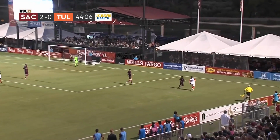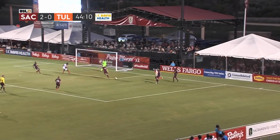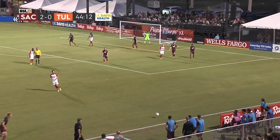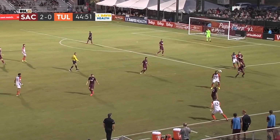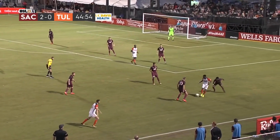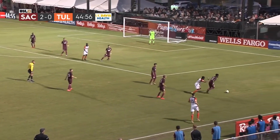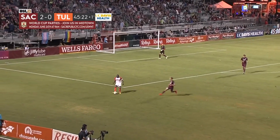Long ball over the top, win the header. Here, I thought he was stepping and tried to meg him. Didn't work out, but that's your chance to be creative in that attacking third. Ball comes played in. As soon as I'm playing it in, I'm creating a good angle, tucking inside, hopefully to get it back. Then I try to go around the outside to get a better angle. But they win the ball there.